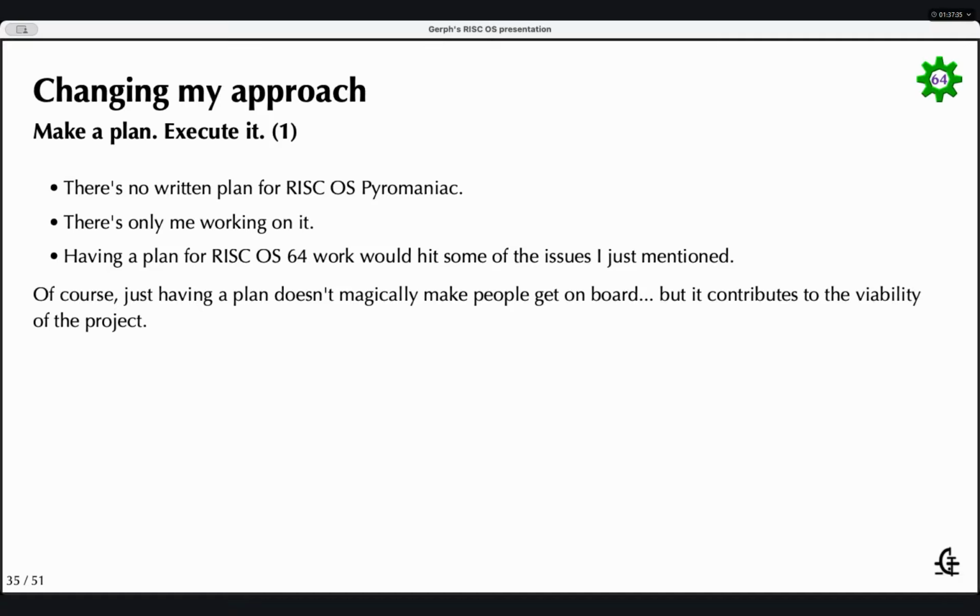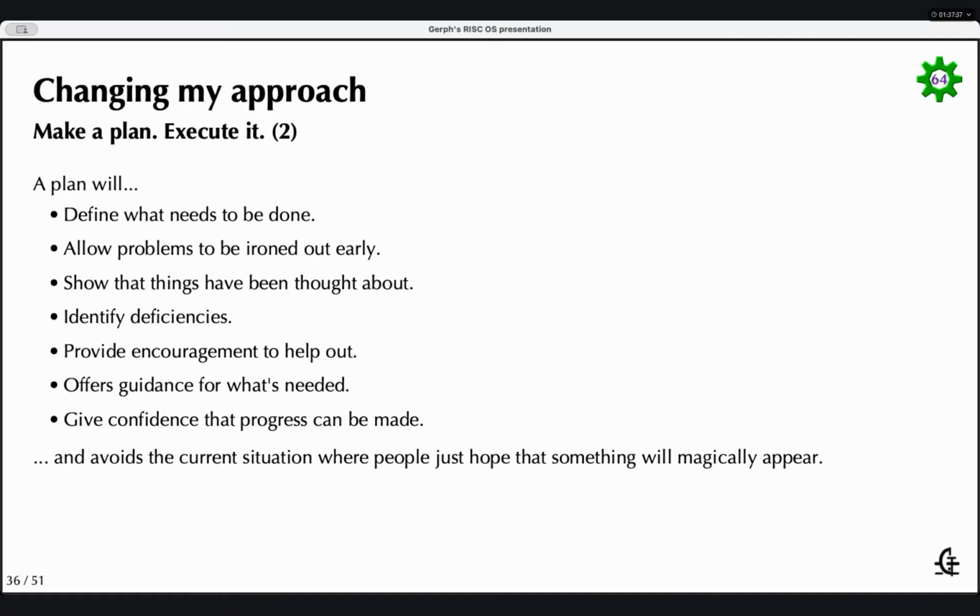And having a plan can help you work out how difficult a project is. It can iron out the problems before you hit them. It can tell you how long it's going to take, maybe. It can also help others to see how to do things if they don't know. And it can allow you to do things at the right time, not putting the cart before the horse, as the saying goes. And it can give you confidence that things are moving and there's progress and how far you've come.